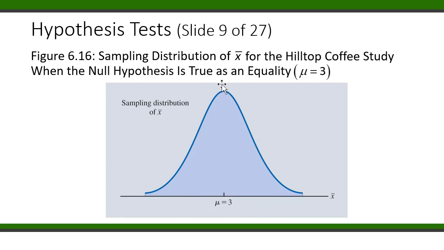So the null hypothesis is that the mean is greater than or equal to 3. We believe the null hypothesis is that it's going to be in this area, where if you're selling cans of coffee, that's a good thing. That is, you're not defrauding your customer because you're giving them at least 3 pounds. But also, if it's a lot more than 3 pounds, you're not getting paid for the extra coffee that you're selling, and that's not a good thing either.